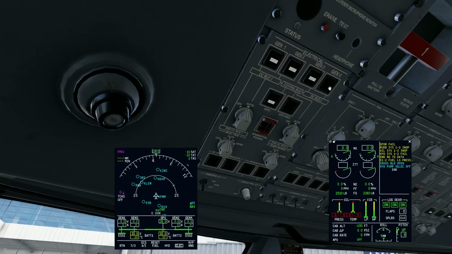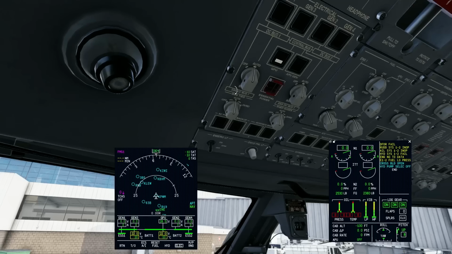Same thing with any engine-driven generator. We have 4, and no, this isn't a typo. Generators 1 and 3 are on engine 1. Generators 2 and 4 are on engine 2. Why? That's an Embraer thing, you'll have to ask them. Any single generator can be disconnected, but again, that's a non-normal. Another Embraerism is that we don't actually touch the generators, so unlike a 737, we're not switching generators as they come online. We leave these in and we let the computer take care of them.